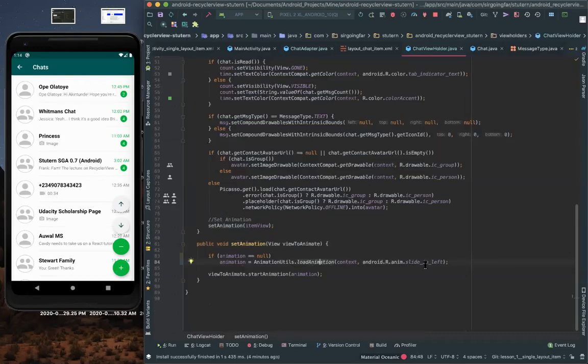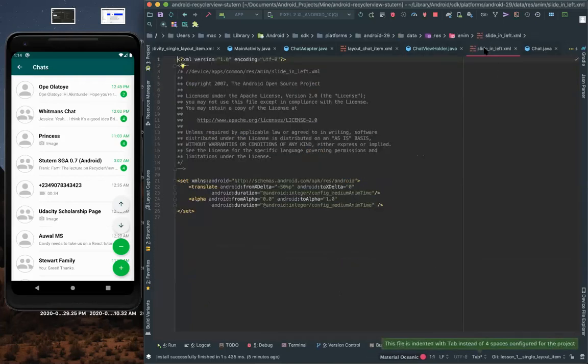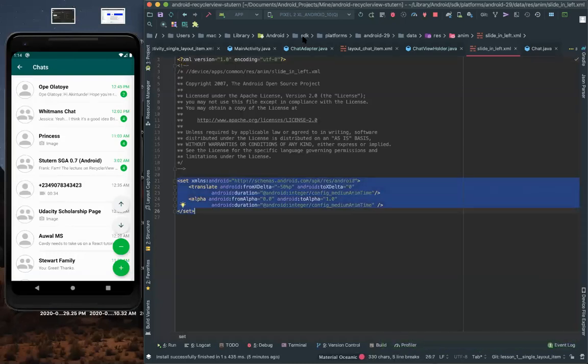So I just called that to help turn an animation XML into an animation object. The same way you turn a view XML into a view object, we are turning an animation XML into an animation object. Android has some predefined XML for you. If you come here, slide in left, you can see this has been declared for you inside one XML, and it's still inside the SDK. So this has been predefined for you, so I just used it.